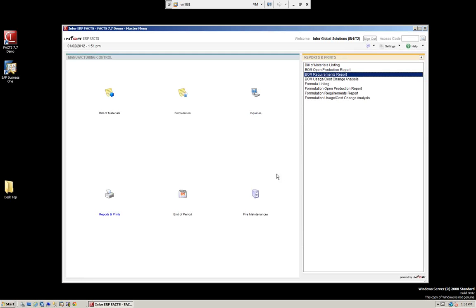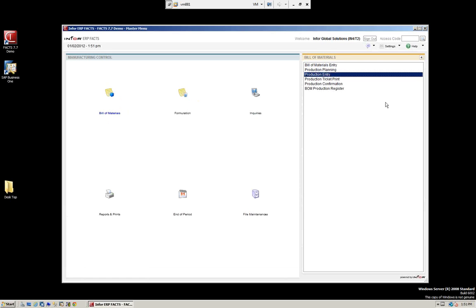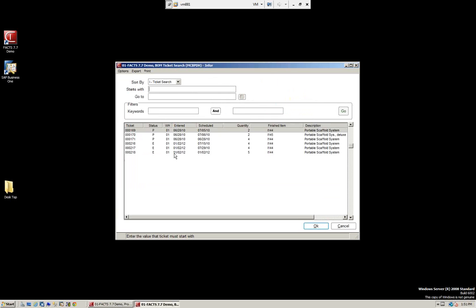3 records were updated. So now if we go back to our bill of materials, and we go to our production entry, and we search, you can see here we created 216, 217, and 218. So again, if you want to do it that way, that's the interface between the planning and the production. You can actually run your planning, and then if you decide the planning is okay, you can either do it one at a time like we originally did, or you can run through planning and you can actually produce. And you can plan out as long as you want.